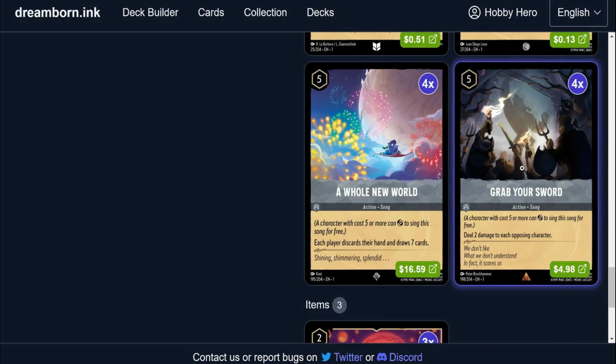Grab Your Swords are in there for the more aggressive matchups that you have. You can find yourself in some situations where these become quite good against control. Usually requires doubling up on them in a turn, singing one and then playing the second one, but it's still not a bad card, especially whenever it can be searched off of with Ariel and then sung for free off of Ariel as well. Whole New World is actually a very disruptive card for the control matchups.